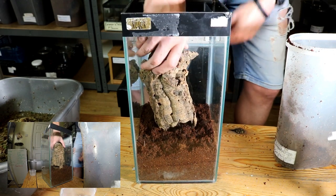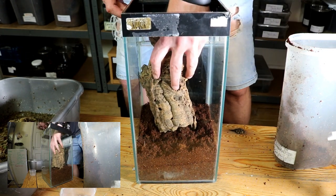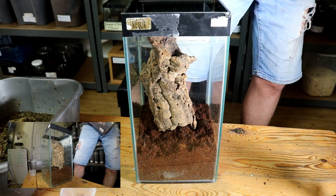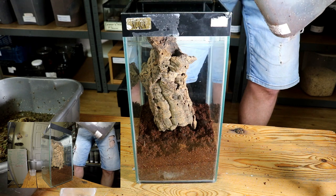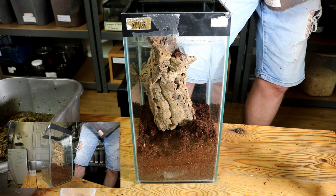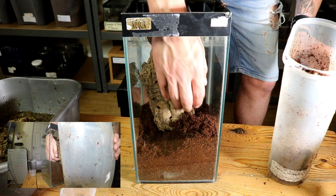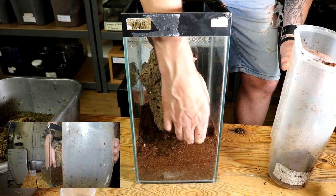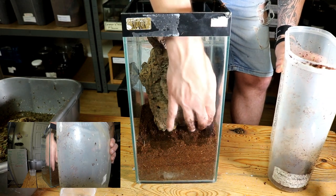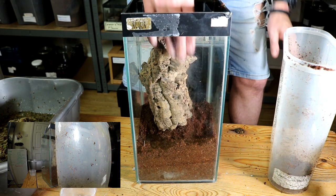Right, I'm going to pop a little bit more substrate in there, in the front. And I'm pushing down. And then this here is where I'm going to put the water bowl, so let's dig that out a bit.